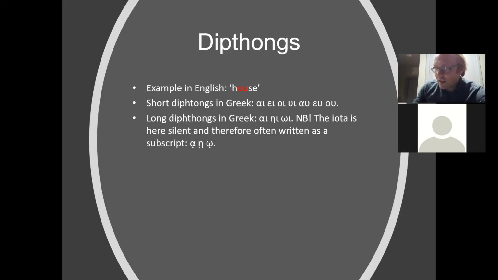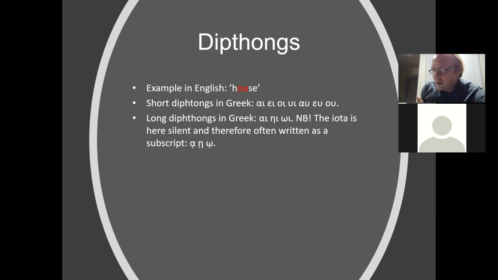Moving forward then to the next to last topic of today, which is diphthongs, that is, vowels consisting of two different sounds. You find more information on diphthongs on pages 8 to 10 in the Cambridge Grammar, which I also attached to this material. The following is just a short overview of the topic. An example of a diphthong in English is found in the word house, where the diphthong is formed by the combination of the vowels O and U.